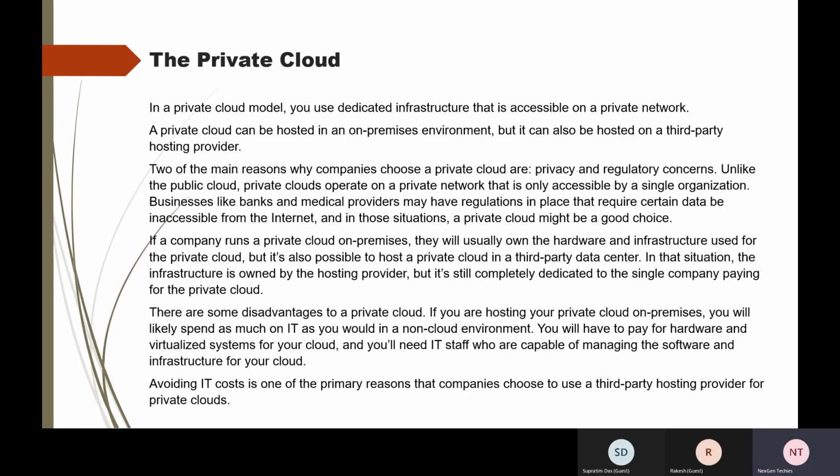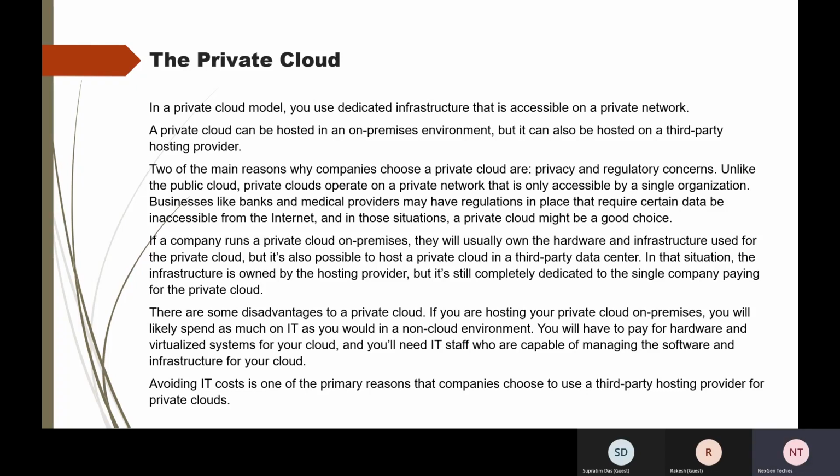Private cloud. In the private cloud model, you use dedicated infrastructure that is accessible on private networks. So this private cloud is nothing but your private data centers, which use dedicated infrastructure accessible from your corporate network or private networks.